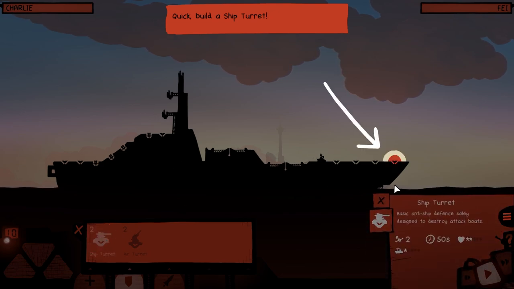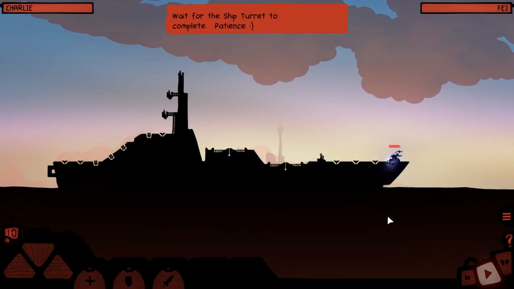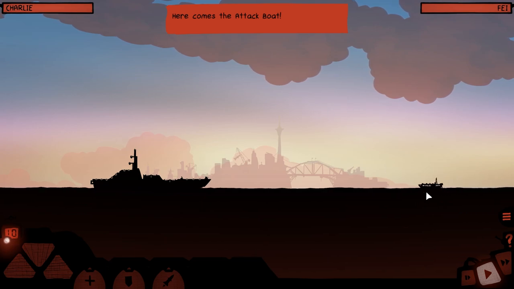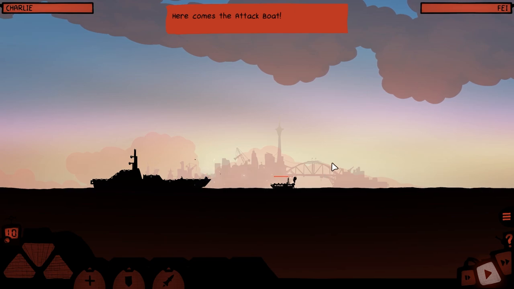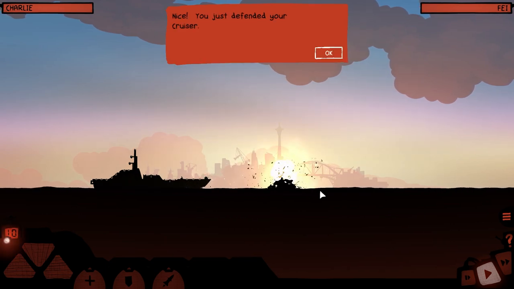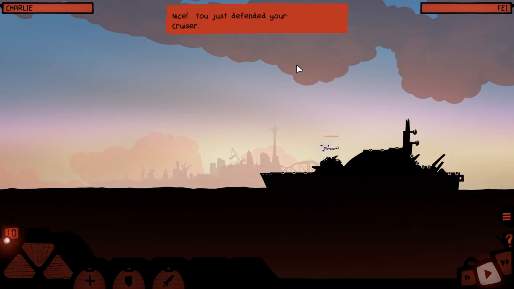Now, ship turret. Basic anti-ship defense solely designed to destroy attack boats. Oh, wow. Okay, well, that's perfect because they're sending an attack boat. Ship turret ready. So it's sort of like Castle Storm, a bit. This bloke's cooked. He doesn't even know it yet. Oh, my thing's flashing. Oh, wow. Yeah, no, he didn't stand a chance. Nice, you just defended your cruiser. I did indeed. Yes, thank you.